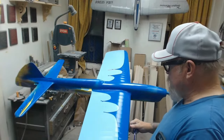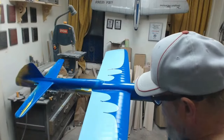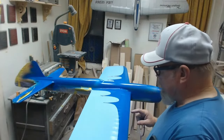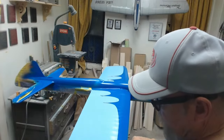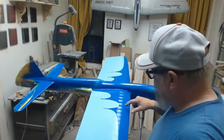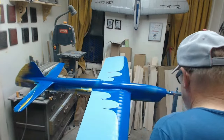I just hope there's no more other spots on here. Which is wishful thinking. I'll guarantee you there's more. But at least the fine line looked like it laid down good. That would be a disaster if the fine line didn't lay down. The fine line's a lot stickier than the mask.